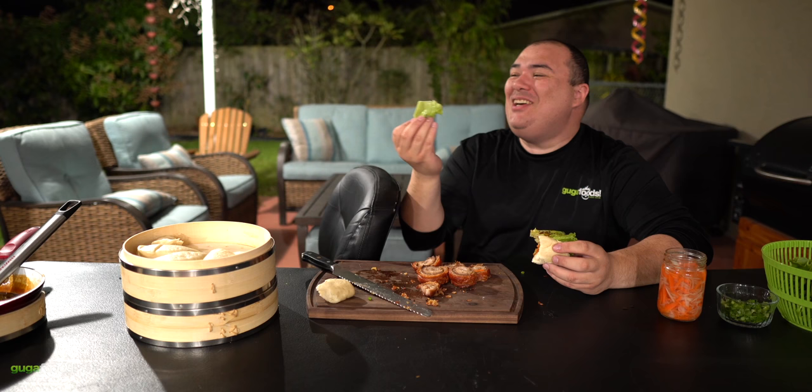It is not hard to do. Is it time consuming? Yes, it's a little bit time consuming, but it's worth it for doing something for your family. Give it a try. The steamed buns are fantastic. Just follow the recipe. When you are cooking the pork belly, it is important that you use radiant heat, not direct heat. The radiant heat just comes right on top. My grill goes from the side all the way to the top of the actual pork belly. Cook it at 450 degrees Fahrenheit, all the way up to 500 max. It did take about three and a half hours to cook this pork belly. Nice and slow and hot. But is it worth it? Oh, it's good, man. It is fantastic.